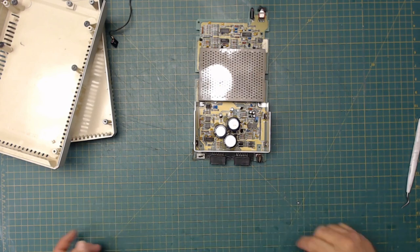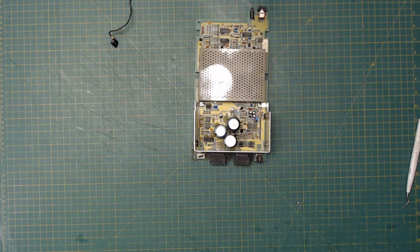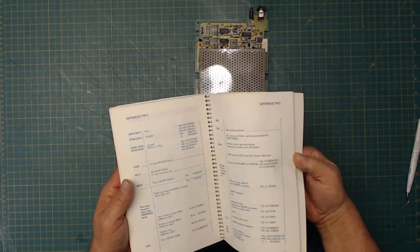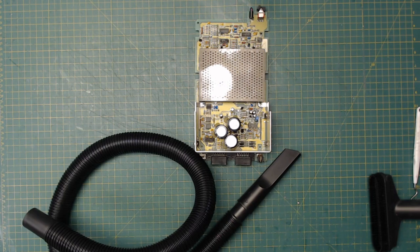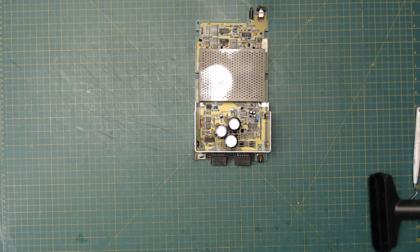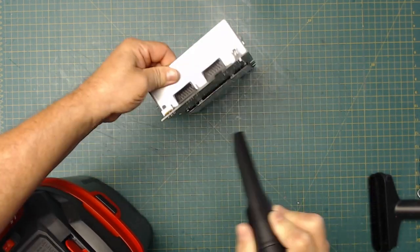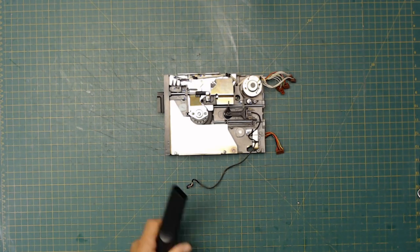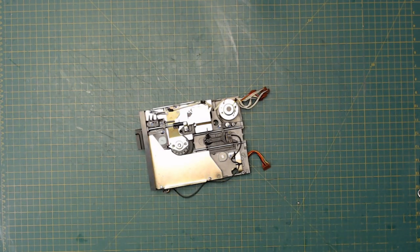I don't know if I can film it. Let me give it a shot. I'll try to film it. If it doesn't work, then I'll just cut it out. So let me get things out of the way here. Cleaned out.